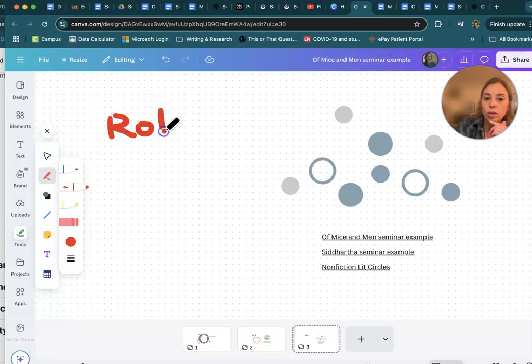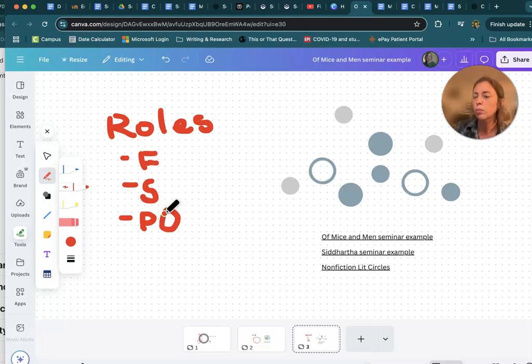Now another role that you might like to assign is that of the scribe or the note taker, okay? So you'll have the facilitator, you will have the scribe, okay? And then you can decide if you want to have something like a process observer who kind of gives updates to the group on, well, I think we're doing pretty good on this, but we haven't really heard as much from so-and-so, so we'd like them to kind of jump into the conversation more.